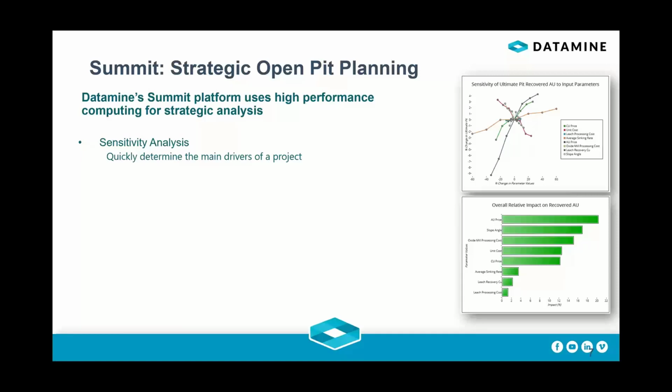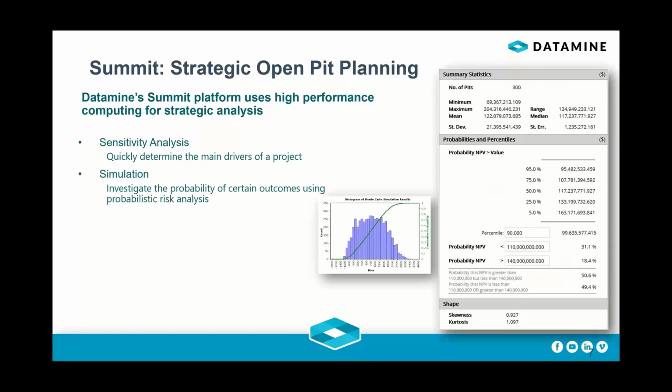So this means that if you'd like to change your slope angle and see which one is your main parameter and the main driver for your project, you can change these parameters inside of the Summit platform and see in our spider chart what will be the impact in terms of the NPV or in terms of any other main output such as the ore tons or the normal profit. So here, in an example, we can analyze and see which one of these parameters has the huge impact. I can see here this blue one has a bigger impact than the others, which do not have this acute angle in the curve.